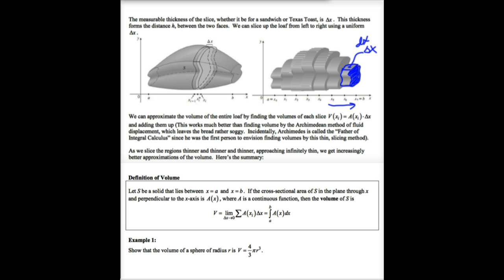So you can kind of see the integration taking form here, because what we're going to do is find the volume of the entire loaf. Every slice, we take the area of the base and we multiply it by the height. This is just area of the base times the height. We're just going to call that height dx.